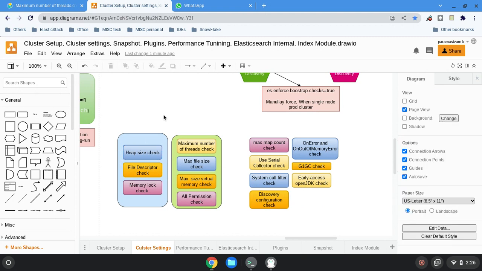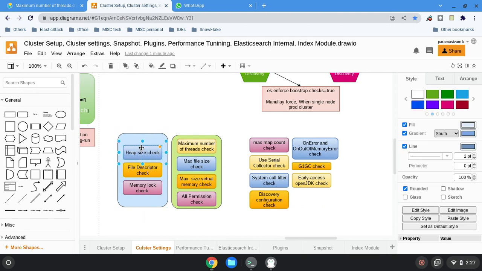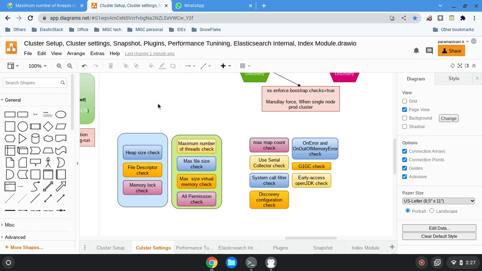You know what heap size checks are, right? That is the Java heap size minimum and maximum. Obviously, minimum 50% of RAM has to be allocated in the heap size. And in some systems we configure both min and max with the same value.